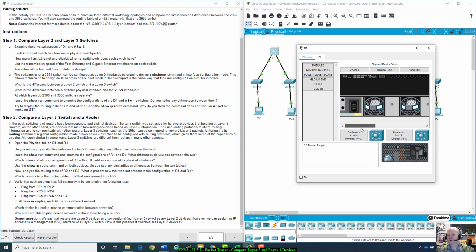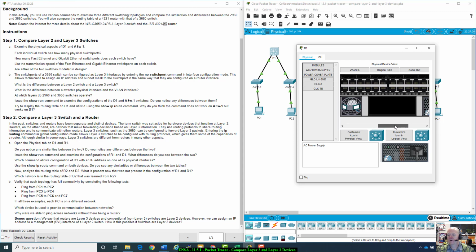I know this is hard to see, but you have 24 ports, and then you have 4 more SFP, or small form factor, ports. This one has 2 SFP plugs already plugged into it, but the 2 empty SFP ports on the left are 10 gigabit.